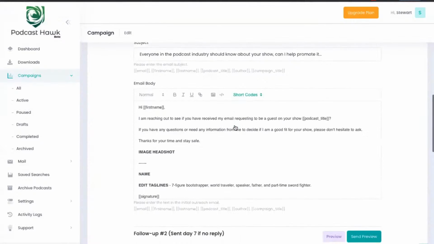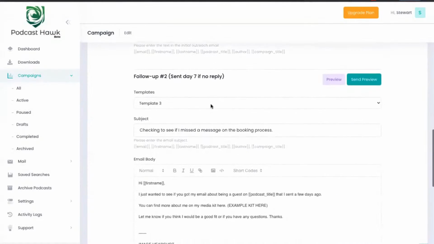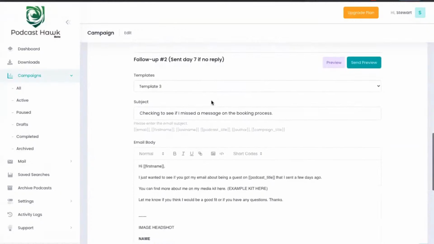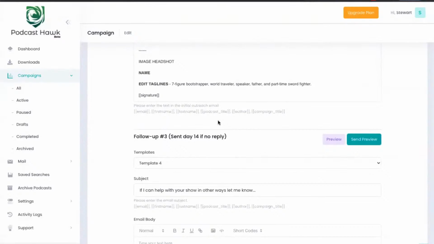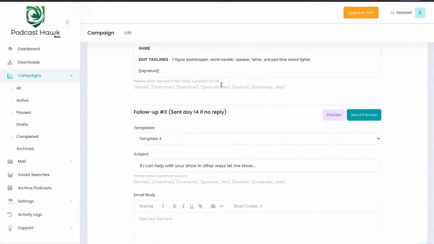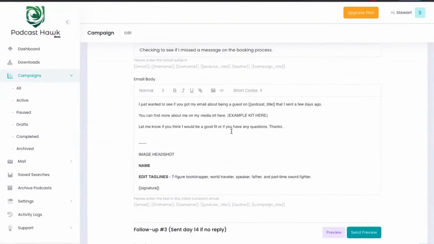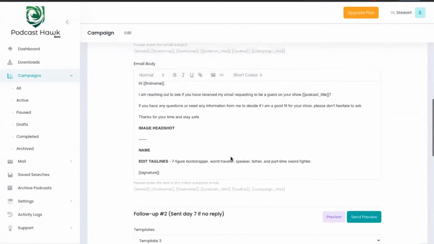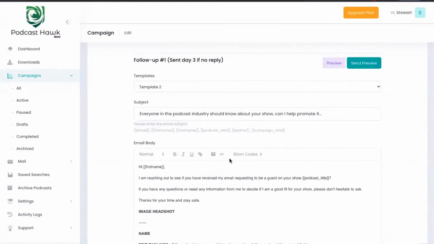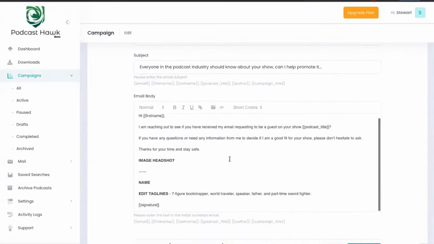You don't have to send this on day 3. You could wait and go, actually, I just want to send it on day 7. And there are templates there. So like I say, it's 4 templates and there are 4 emails that go out: the initial one, day 3, day 7, and day 14. And what this mechanism is, is a drip campaign to reach out to that podcast host and demonstrate who you are and what you bring to them to be the best podcast host out there.